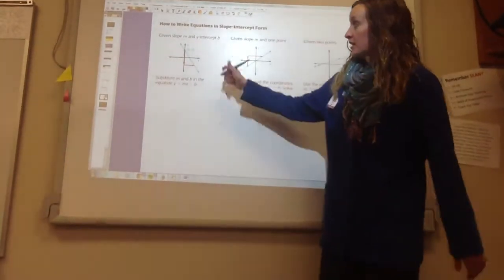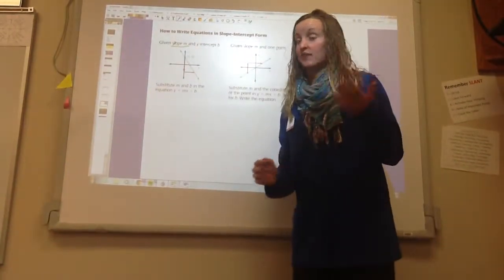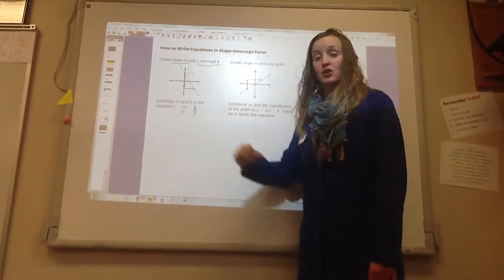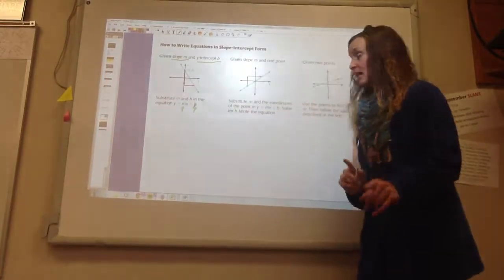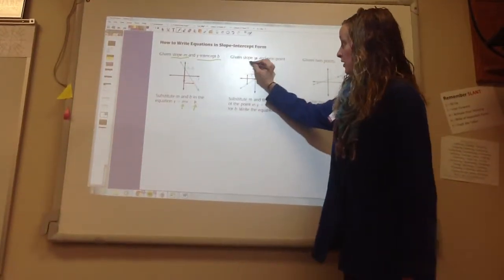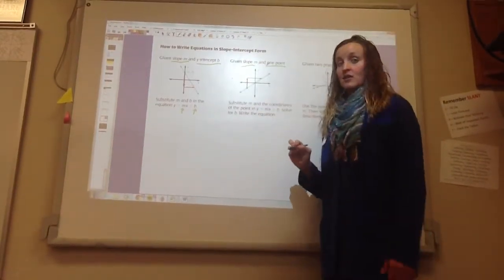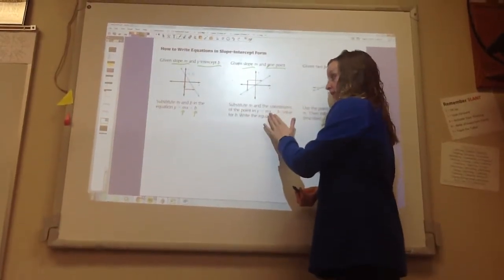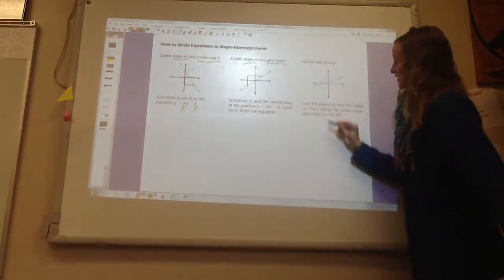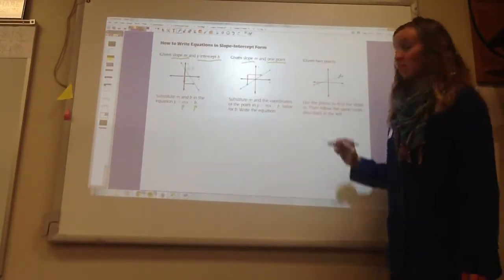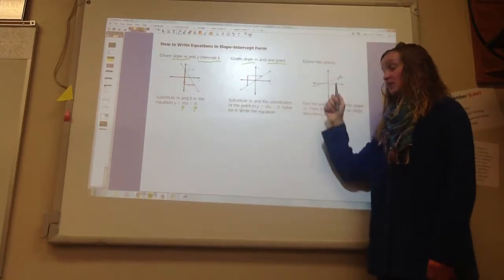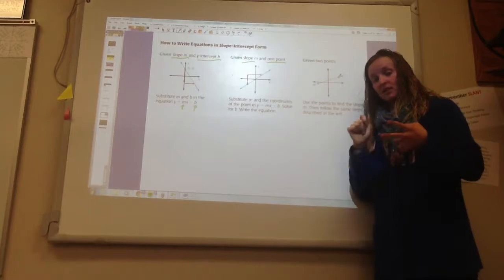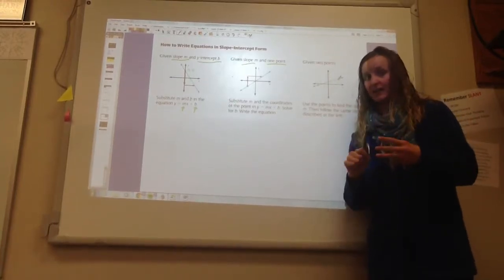You get work time. Now, sometimes your book is nice and it gives you your slope and your y-intercept. It's as easy as just plugging those two values into your y equals mx plus b. Sometimes your book is going to give you the slope and a point. So then you just use your slope to find your y-intercept, you plug it back in. And sometimes, and we're going to focus on that more tomorrow, you're given 2 points like we did in one of the problems today. You have to find your slope between those 2 points. You find your y-intercept, you plug them back in.